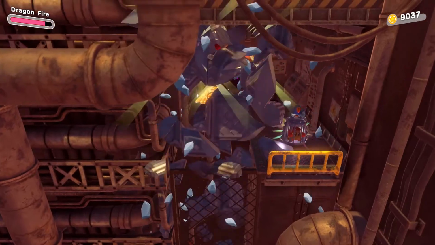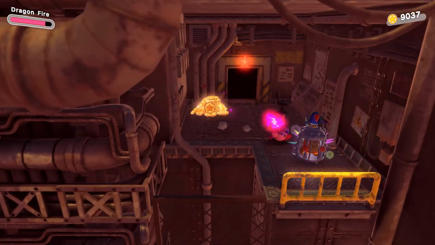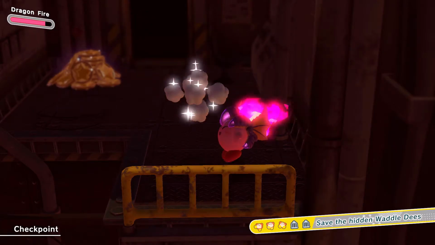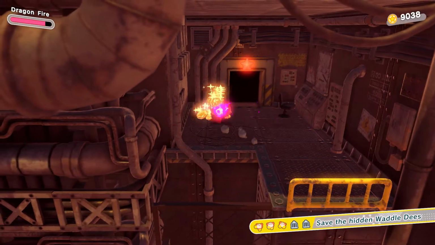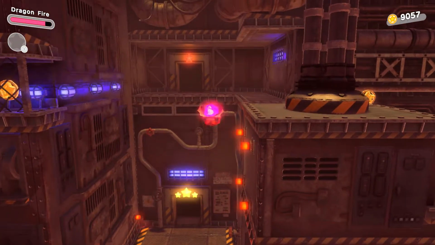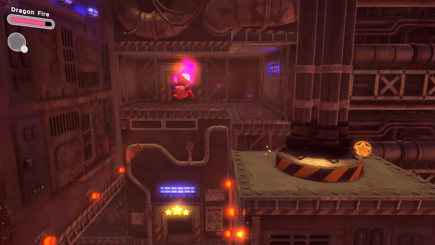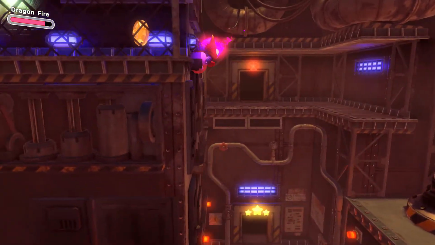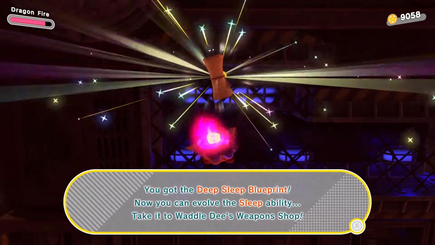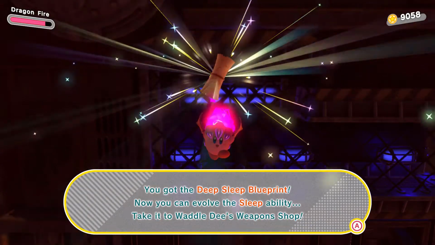Which gives me a Waddle Dee. That was a good puzzle. Oh shoot, there's something up here as well. Oh, Deep Sleep blueprint. Ha ha.